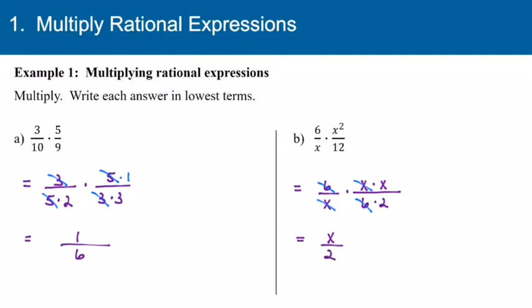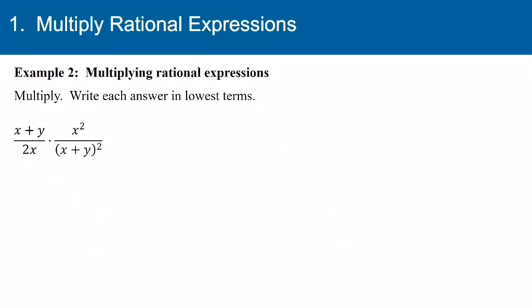So notice that that didn't feel like multiplying at all, did it? It still feels like simplifying because it still is the same thing we were doing in section 7.1 when we were calling it simplifying. Now the problems are more complicated, but what we are doing to the problems is the same. Let's look at example 2.